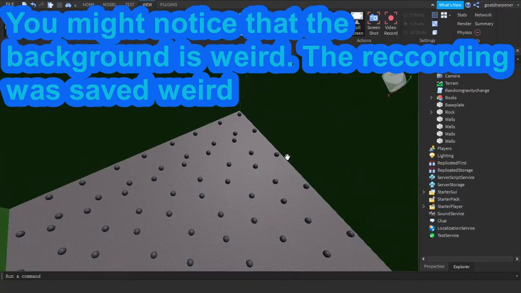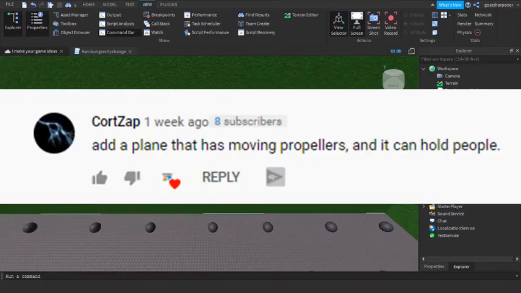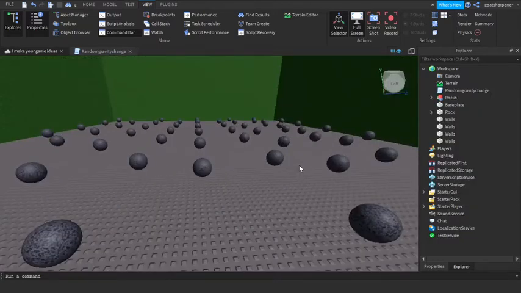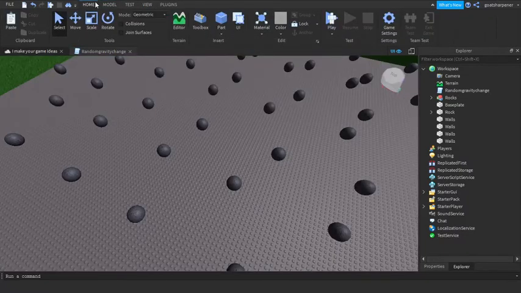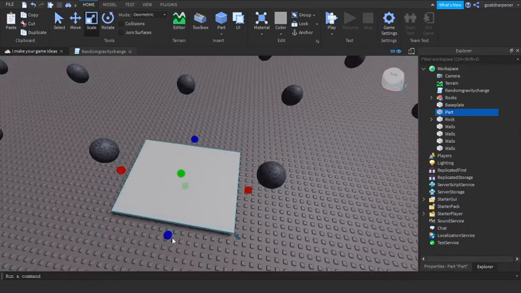Okay, so our third game mechanic is submitted by Court Zap. Added plane that has moving propellers and it can hold people. As much as I want to make a plane, I can't. Which sucks. But what I can do is make very tall pillars that you can jump on to escape all of these scary rocks.